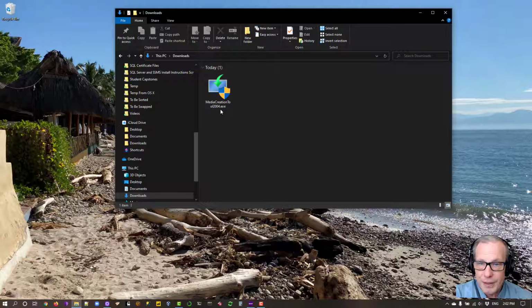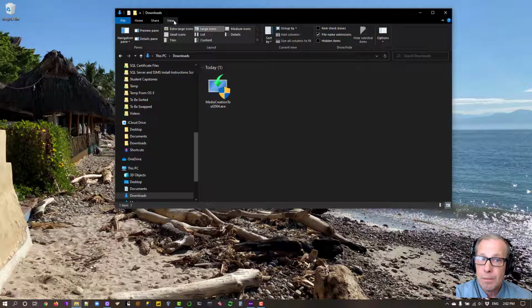If you don't see .exe at the end of that, I will give you a quick piece of advice. If you don't see exe in your File Explorer window here, and you want to follow along, click on View. And right here under View, there's a checkbox. In Windows, by default, they don't check this. This will show the file name extensions. That's why I see exe here, and sometimes my students and other people won't.